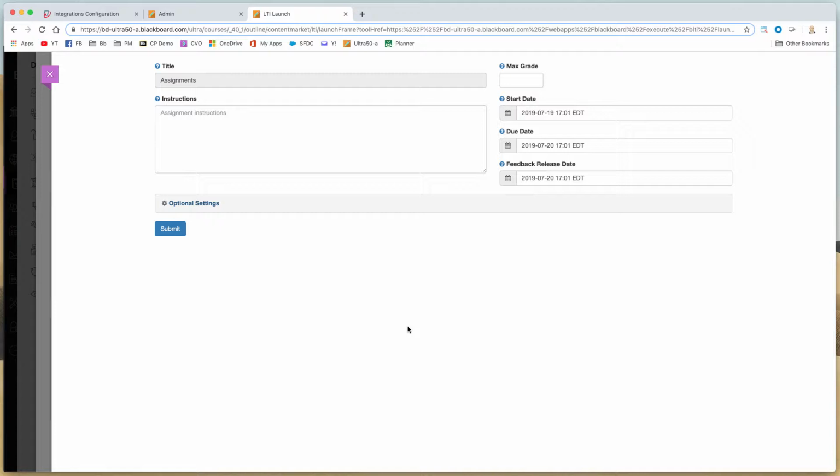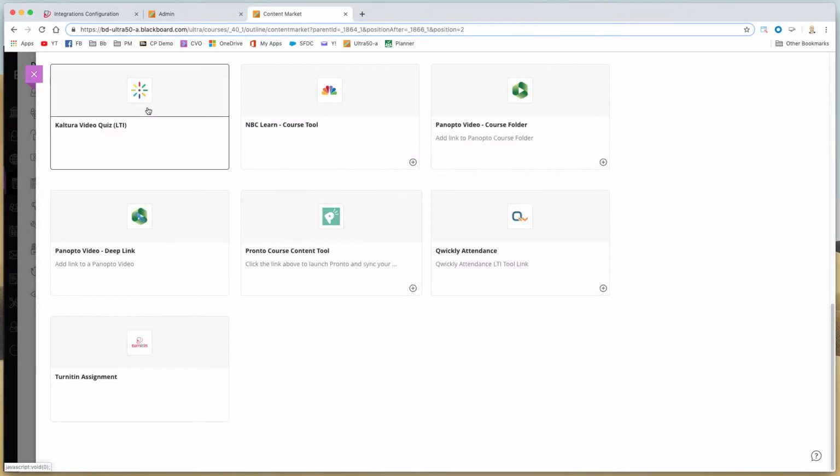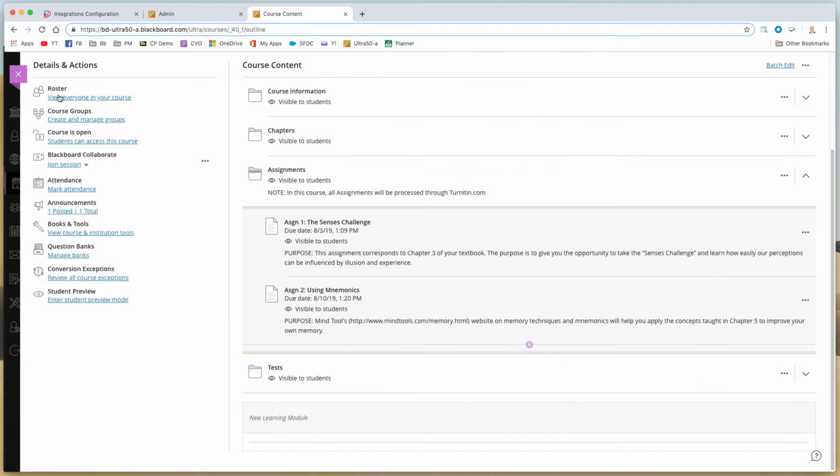By creating here on the Turnitin side and hitting submit, it navigates me back to my Blackboard course, and I've done both things at once. I've created the Turnitin assignment in my Turnitin account, and it also is deployed in my course. So to save time, I'm not going to do that here, but I will show you what it looks like when I've already done one. Once you've done that workflow, you can actually go back and edit any of these assignments, or at least see what they look like on the Turnitin side.